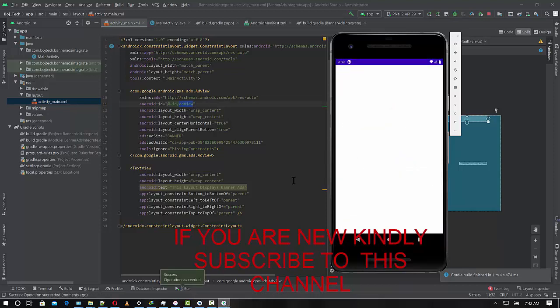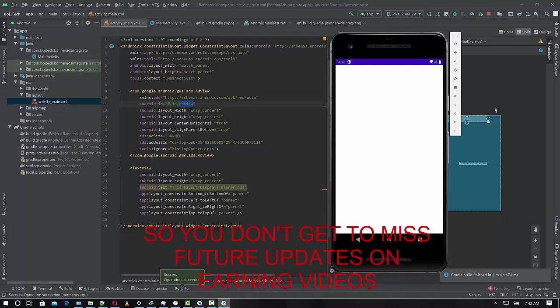So that's launched. So we're expecting ads by Google to show, or demo ads to display right here, which is not.